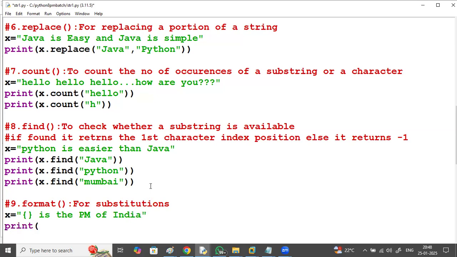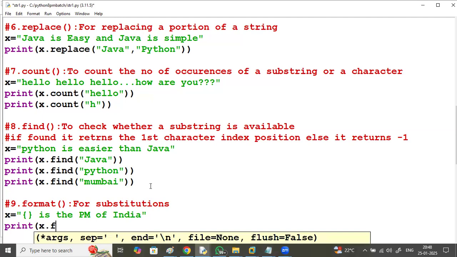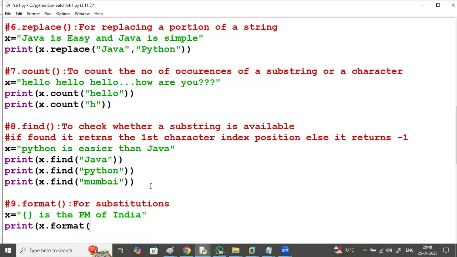Print x is the string dot format substitution. What I'm substituting? Modi. So I'm just substituting this: Modi is the PM of India.